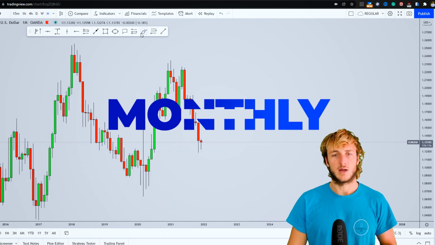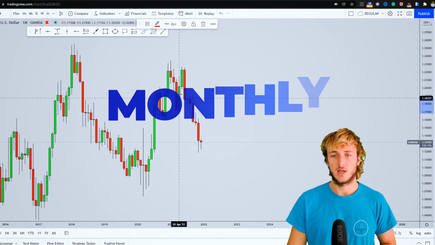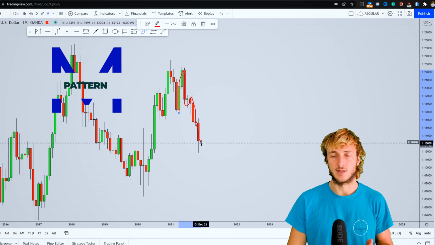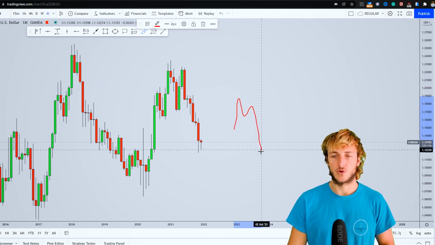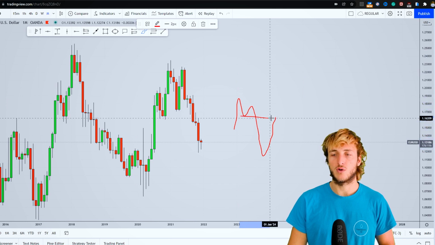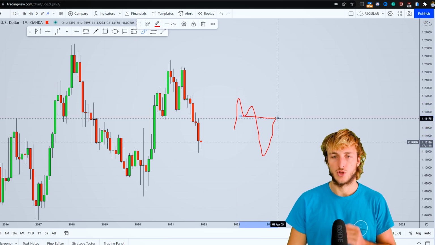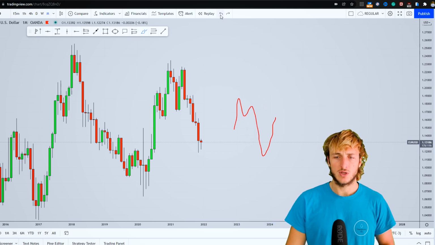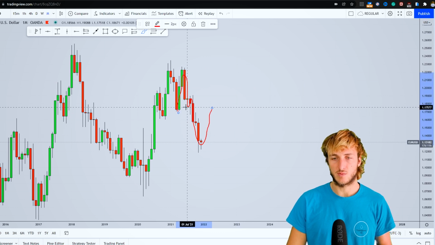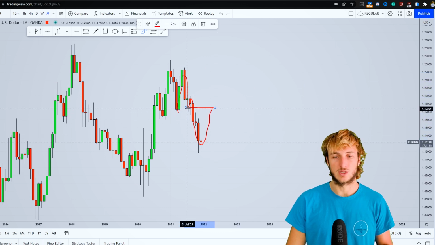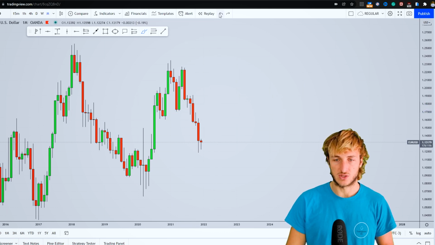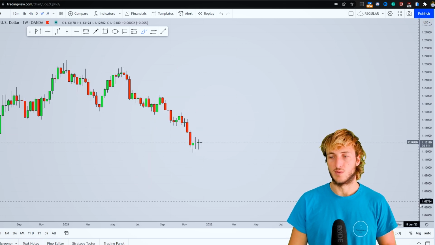Now, here on the monthly time frame, what do we have? We can see how the market has just printed this overextended M pattern. In general, after the creation of an overextended M pattern, what you want to see is the market create a move to the upside to go and complete the pattern at the previous support turned resistance. So looking at the market here from a monthly perspective, what we can expect is a rejection to the upside and for the market to go and complete this overextended pattern at the neckline, which is this previous support turned resistance. So on the monthly, everything seems quite bullish.